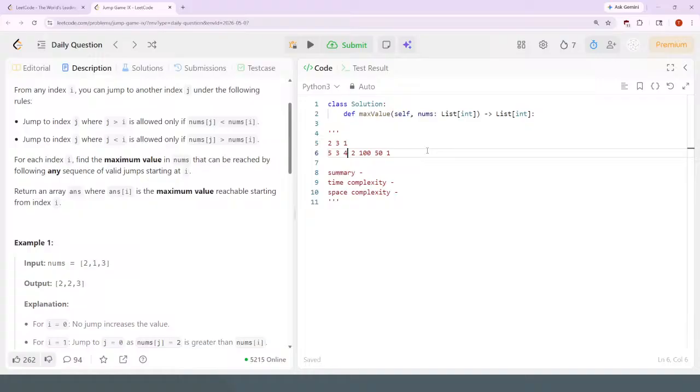Maybe I do some sort of linkage. So maybe I do something like for every number, give me the lowest number after it. Does that work? The lowest number after it? No, I don't think that works. Because it could be something like this. So 5, the lowest number after it is 1. But I kind of want the second lowest number after it, 2. Then 2 links up to 100.